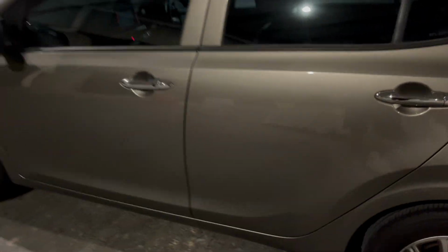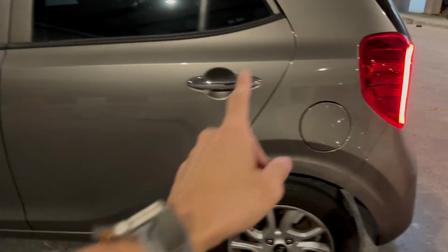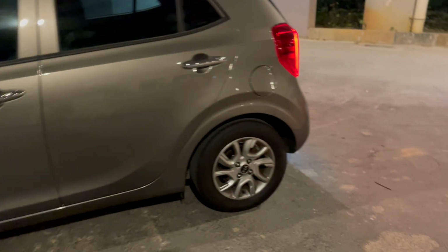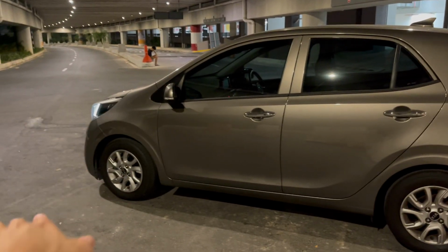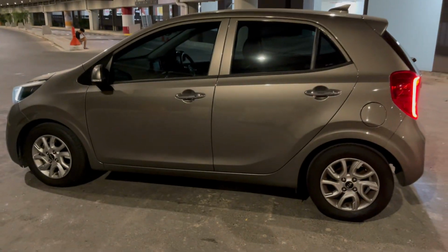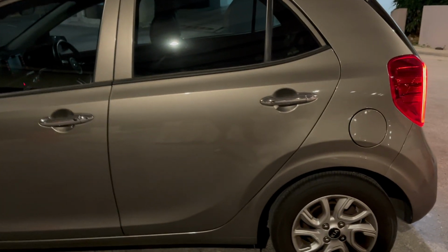One fact I need to tell you is that when you drive this Kia Picanto daily, the majority of the braking is actually from the rear disc. As you can see, the brake dust on the rear rim is actually more than the front. This actually improves the braking dynamics, because with most front-wheel-drive hatchbacks like the Myvi, when you brake, the front has a very significant nose dip effect, whereas the Kia Picanto has a very good balance when you brake, so it gives you a lot of confidence when you are braking.